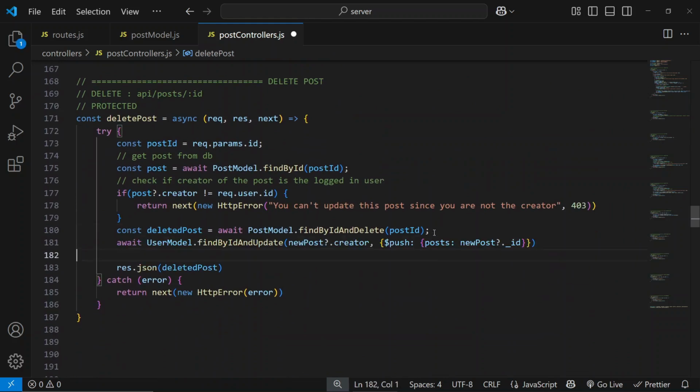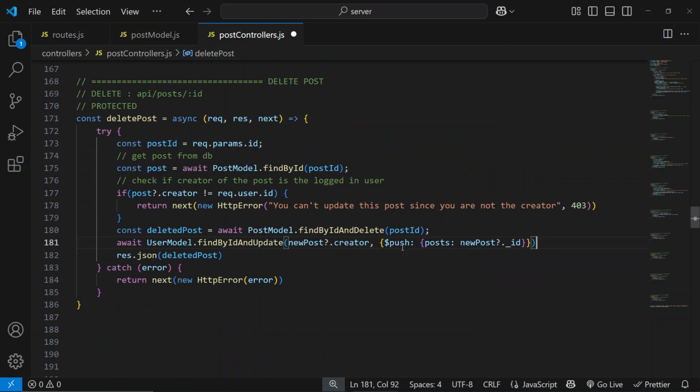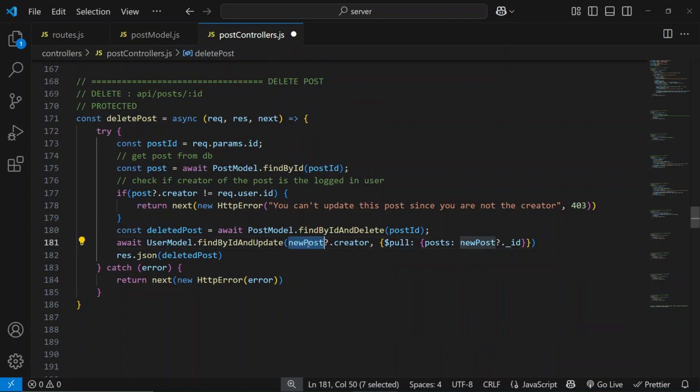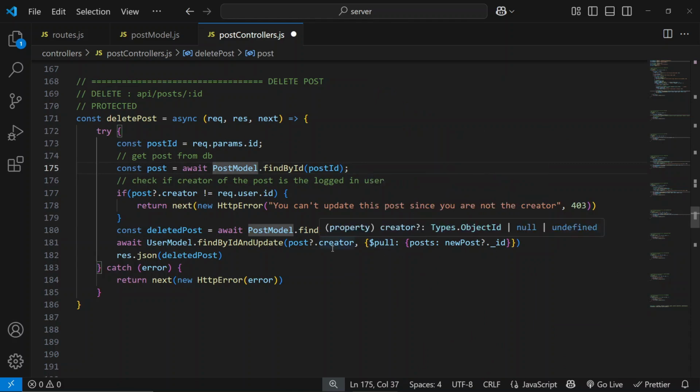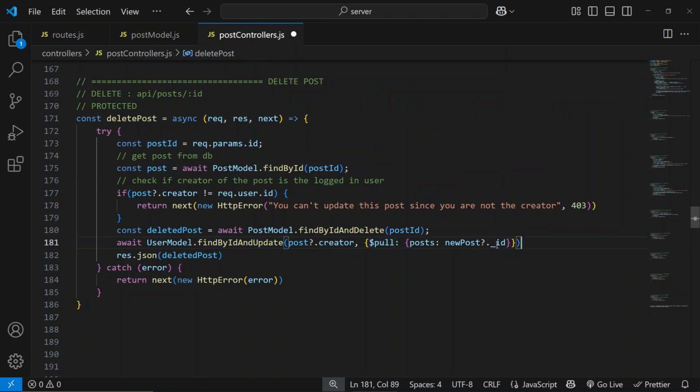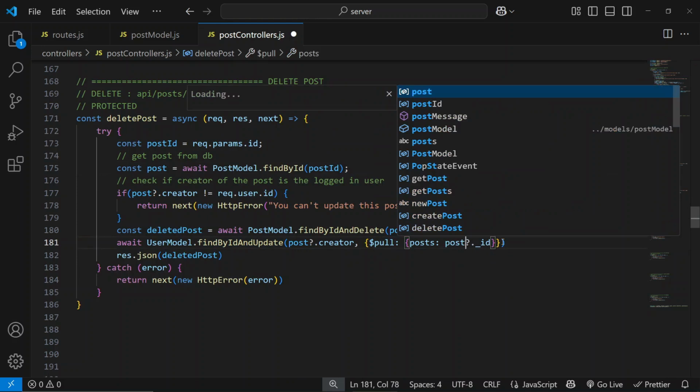So once we delete a post, we want to pull. So user model, and then here will be post. So the post that we just got, and then we are going to pull the ID of that post. I hope that makes sense. So there shouldn't be new post. This should be just post ID.